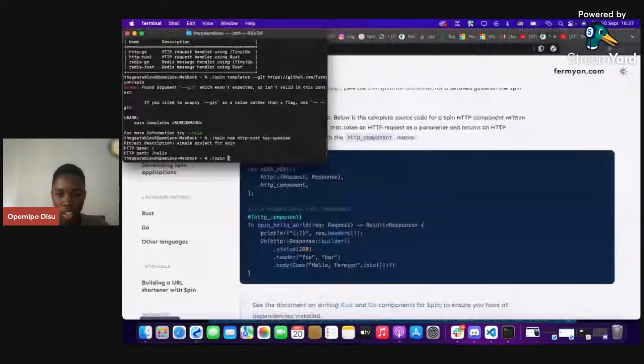So maybe when it's done, we'll now get started with the real spin up. We do this before spin up, but it's not compulsory. So let's just wait. It will take a while, and then literally it's just for building microservices with the WebAssembly framework Spin.